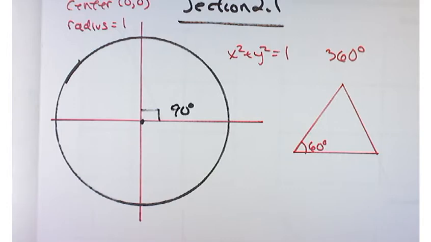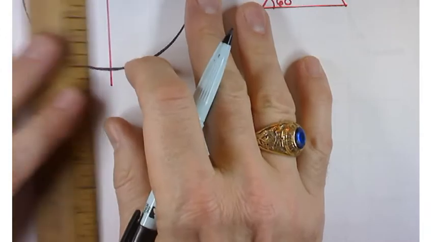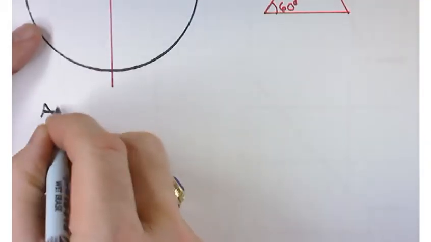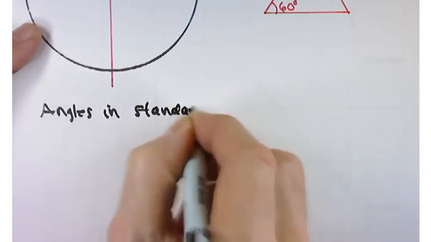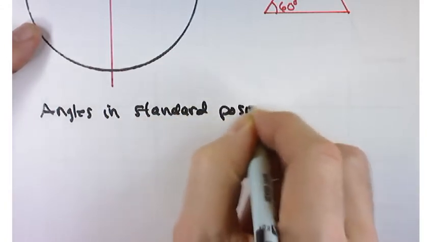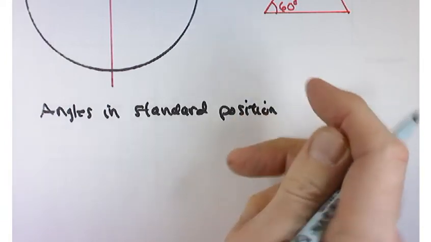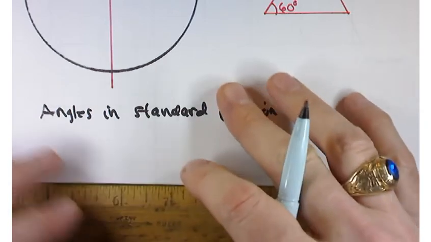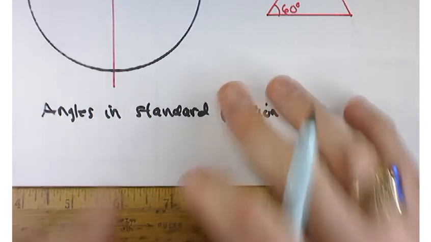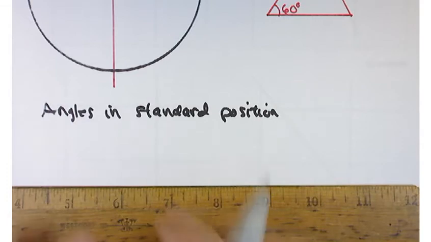Now typically, when you're dealing with angles in standard position, you're going to put the initial side on the positive x-axis, and then the terminal side is going to be some distance later. So problem number 12, I think it is, asks us to draw a 60 degree angle. Let me just double check that. Yeah, problem number 12, 60 degree angle.